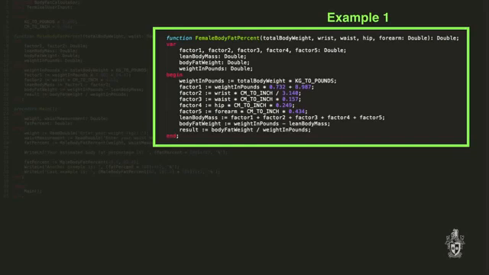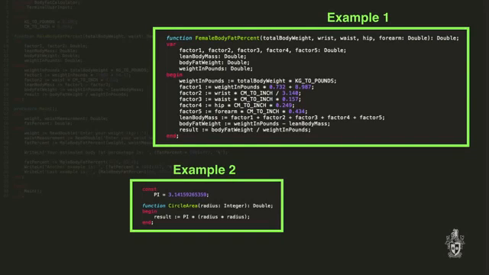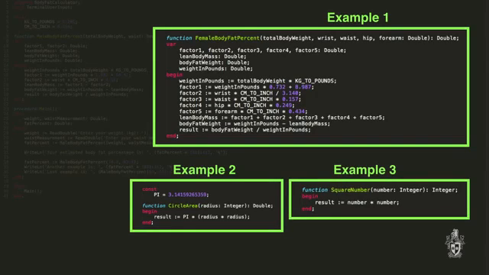We've got another one here to calculate the area of a circle. So we're using another constant here. We create a constant for pi, and we would have pi multiplied by the radius. It's a lot simpler function, but would make it easier if you had to calculate circle areas a number of times. And the final example here is squaring a number. Basically, you pass it a number as a parameter, and it will square that number for you and return a result. So, if you passed in 2, it would return 4. So these other ones are slightly simpler functions.